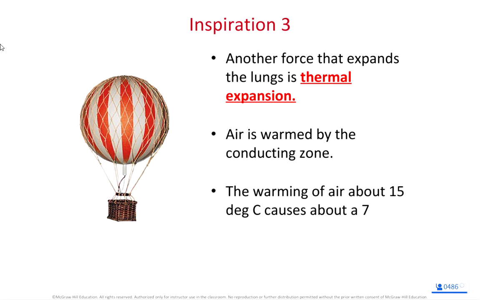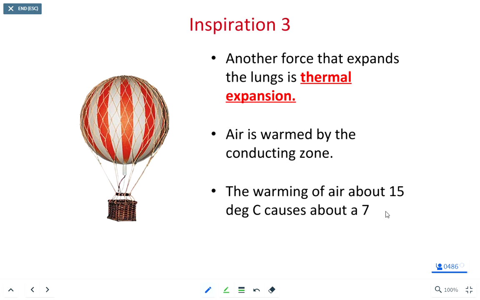Something else that causes our lungs to expand is thermal expansion. You've all seen a hot air balloon. Air has a tendency of expanding when you heat it up, and as it expands, it becomes less dense, and hot air balloons float away. Within our lungs, air will go from about 20 degrees Celsius to about 36 degrees Celsius as we take standard air temperature outside of our lungs and breathe it in. And that is meant to be a 7% increase in volume.